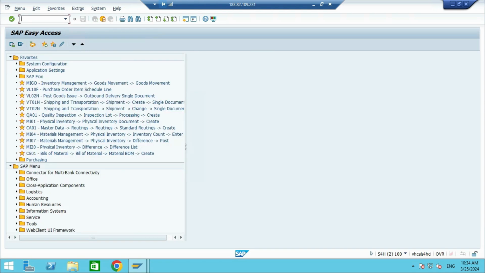So now the release strategy configuration is completed. Once again we are still getting the same error, the release strategy is not reflected in our purchase requisition document.